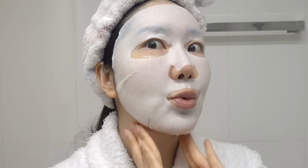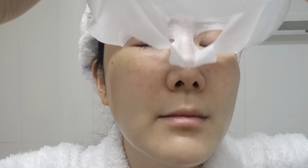This was something that I did try before, but I did definitely forget about, and I feel like this became one of my favorites from the top 10, to be honest with you. I feel like this will be in the top 5 for me personally. So this one was a really good one, especially for my team sensitives or team even acne prones or team weakened skin barriers out there. I feel like you guys are gonna love this one.